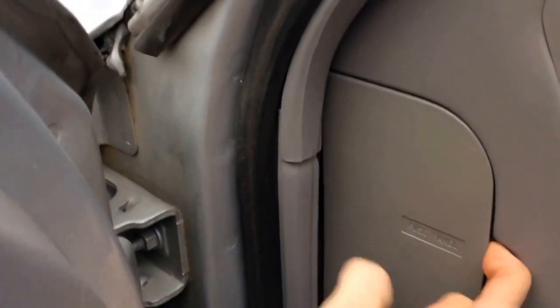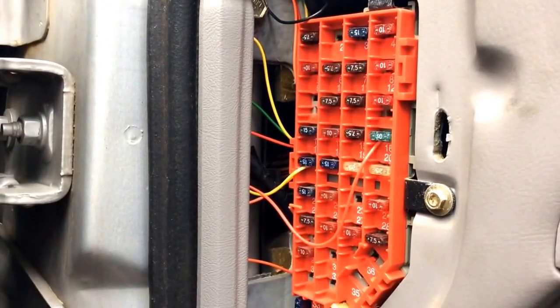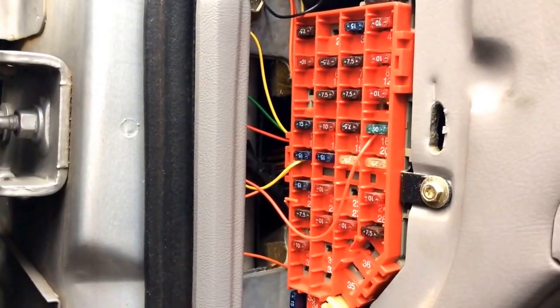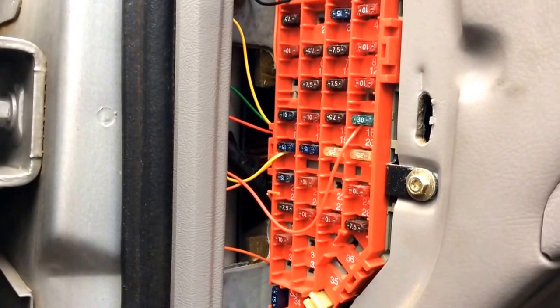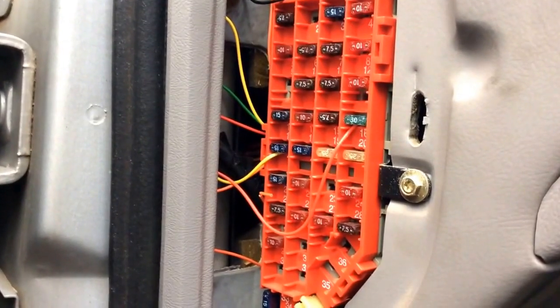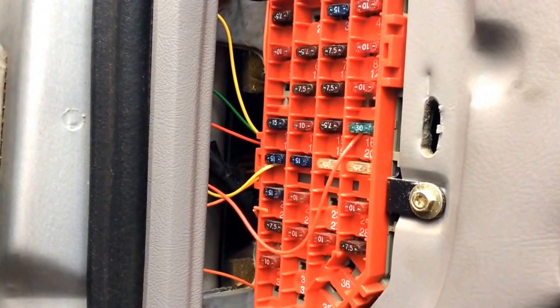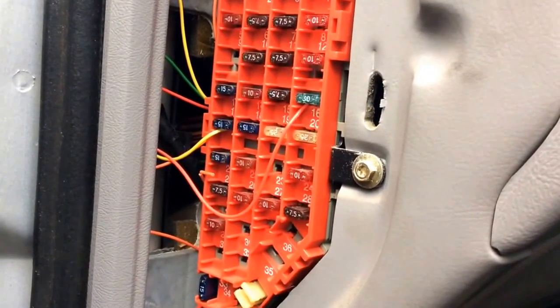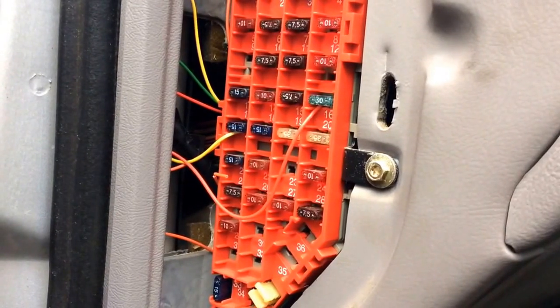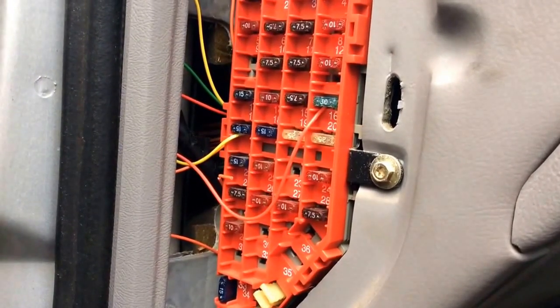Let me open the fuse panel here — this is the hardest part. So here's the fuse panel. There were five wires coming off of it: a green wire, a red wire, a yellow wire, an orange wire, and another green wire. The red and yellow — one was switched, one was unswitched. The 30-amp fuse the red's going to I think is the cigar lighter, which is a constant source, and the 15-amp is a switched source — I think I have that backwards. Consult your wiring diagrams and instructions. The black wire goes to ground.